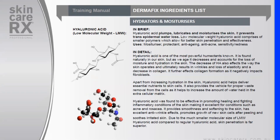Now we're going to look at our skin moisturisers and hydrators. As we know, one of the main products when we're talking about hydration is our hyaluronic acid. We talked a little bit about how hydration comes from hyaluronic acid. So that's why this ingredient is really important to include into your skincare regime for your clients. And remember, it's going to be that first line of treatment that we get our clients onto, our hyaluronic acid ingredients, so our HydraFix or our HydraFix new HA serum that's just come out this month, which is very exciting.